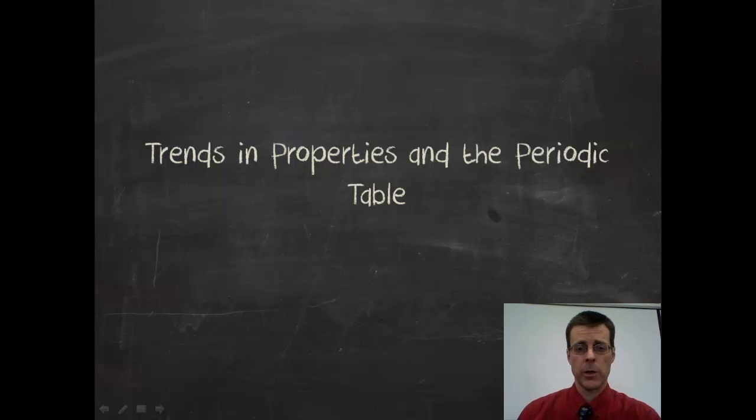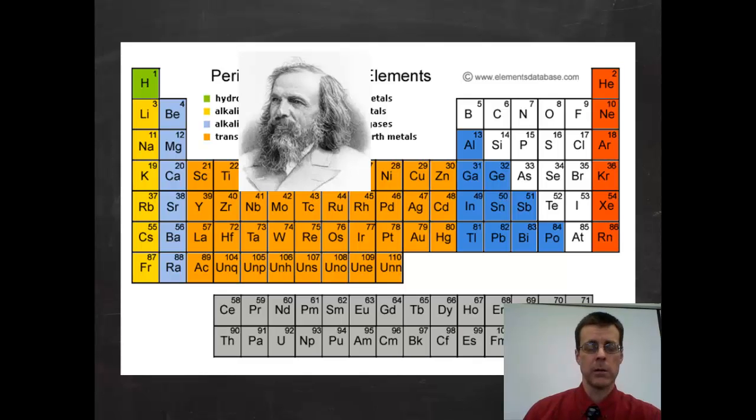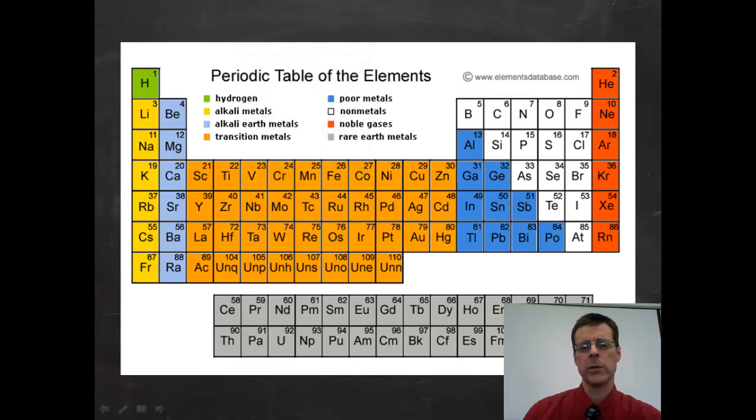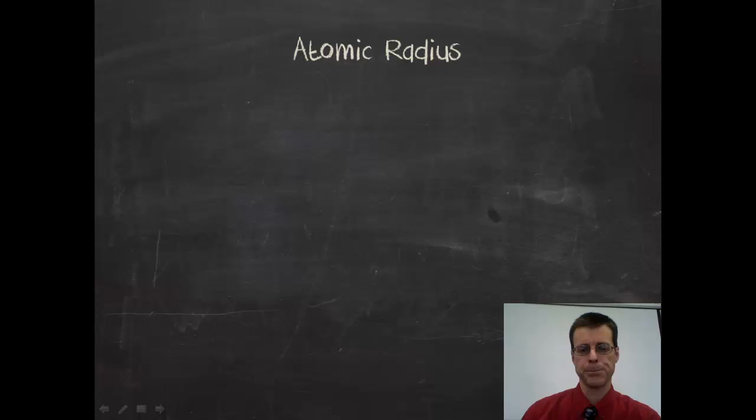Here's what we know about the periodic table. We know that the periodic table was originally built by this guy, Dmitri Mendeleev. Now, Mendeleev's table didn't look like what we have now. It looked a little bit different, but he built it based on trends that were known at the time, trends in reactivities, patterns, and things like that. So it really shouldn't surprise us that there's other trends, other patterns that the periodic table can help us to describe, but also help us to understand.